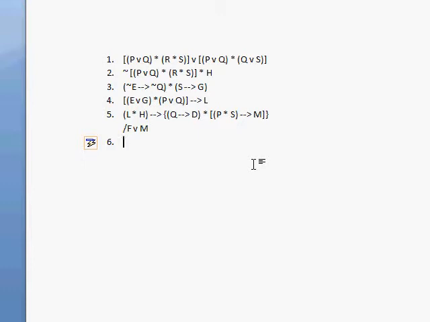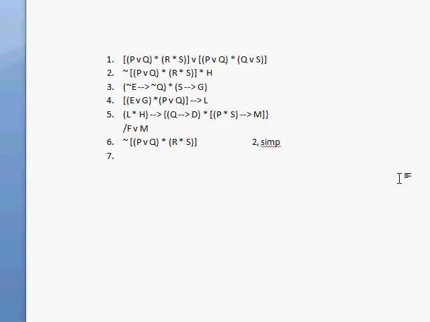So the first thing I noted that seemed really, really clear was the disjunctive syllogism in premises 1 and 2. So I'm going to start using premise 2. I'm just going to copy this as my premise 6, and I'm going to get this using 2 simplification.